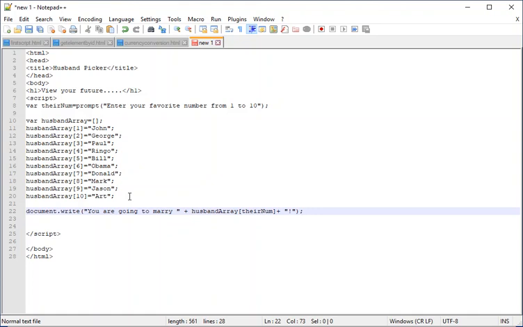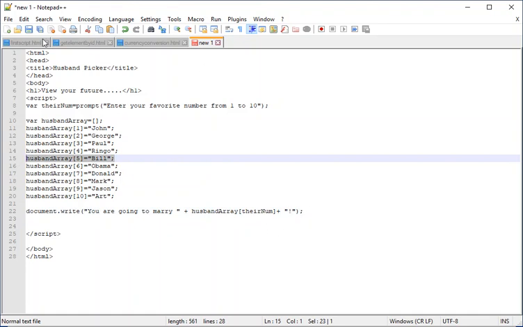So I need to move my cat out of the way because I can't see the code I'm writing. So what happens is document.write literally puts out you are going to marry, space. It goes into the husband array and retrieves the slot number that matches up to their variable. So if they put 5 in for the prompt, 5 is now substituted in. So it tells it to go to the husband array, find the 5 slot, retrieve Bill, and then add an exclamation point on it.